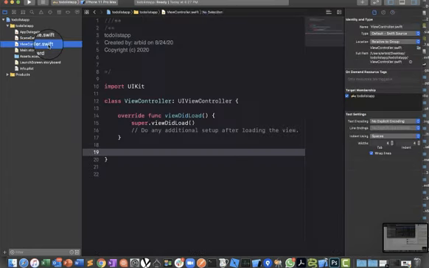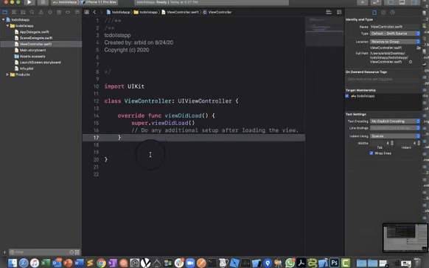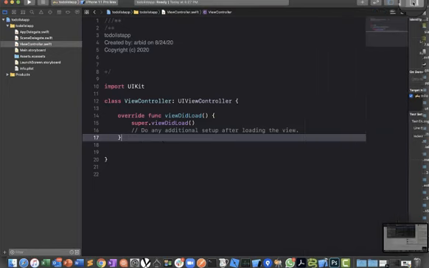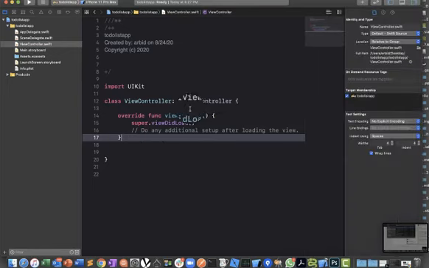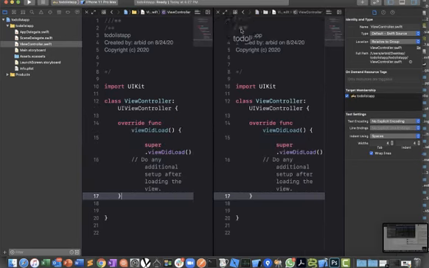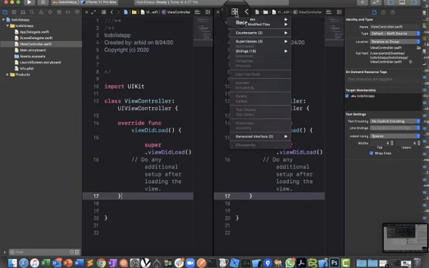Alright, now we go to the view controller, and we add the table view to the code. In order to do that, we open this right here, and we press this plus button in order to create another view.